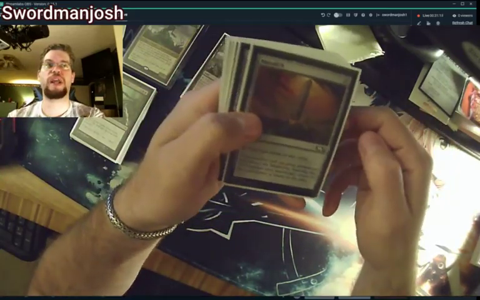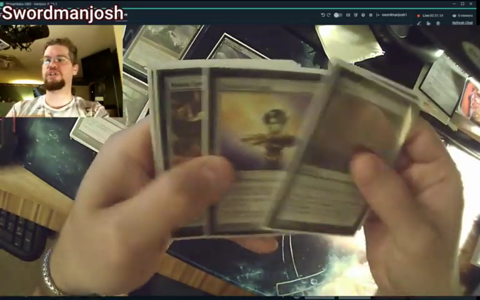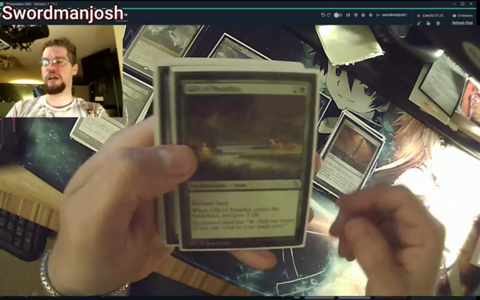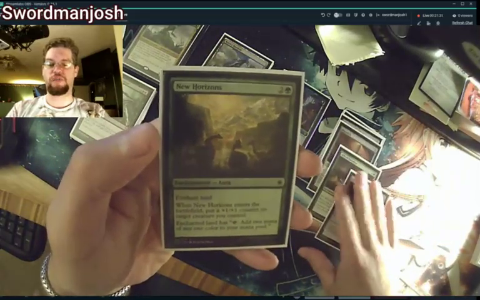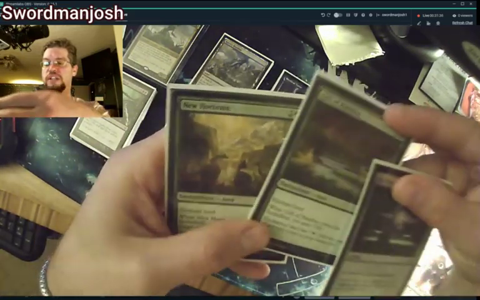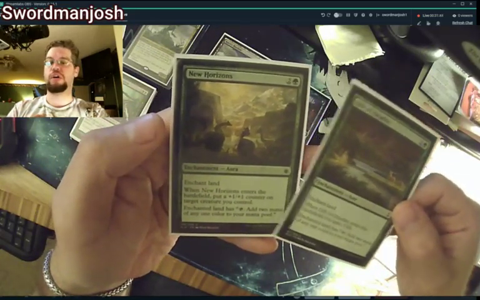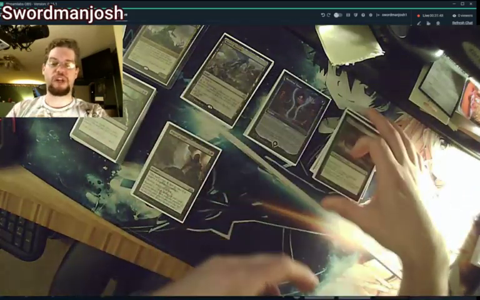So we're simply running Manalith, we're running Commander Sphere, all the staples, Darksteel Ingot, Mana Geode, Gift of Paradise for being able to make extra mana. We're running Soul Ring, and we're running New Horizons, which is kind of like our other green card, Gift of Paradise, down here. It does the same exact thing. Gift of Paradise gives us 3 life, whereas New Horizons puts a +1/+1 counter on one of our creatures. We much prefer New Horizons if we have an Infect creature out.